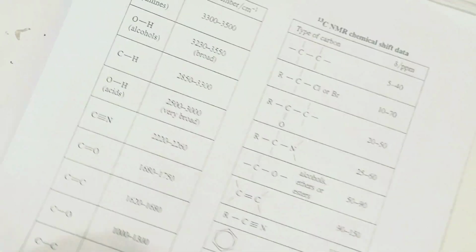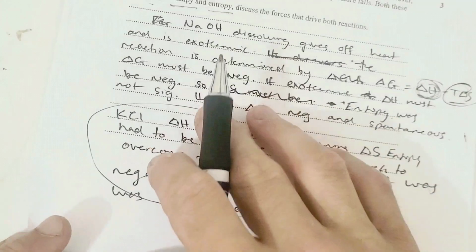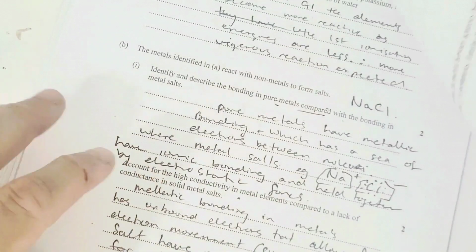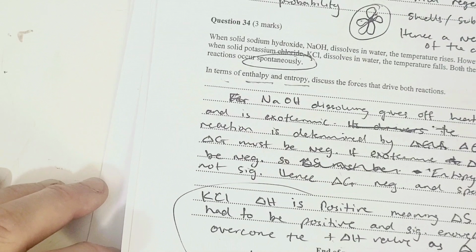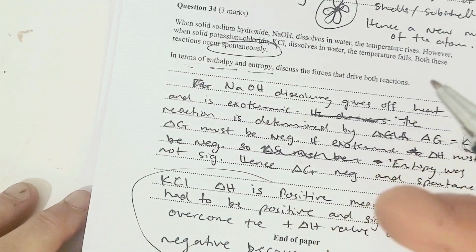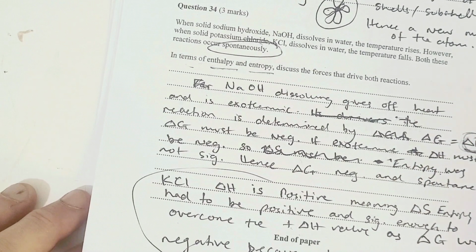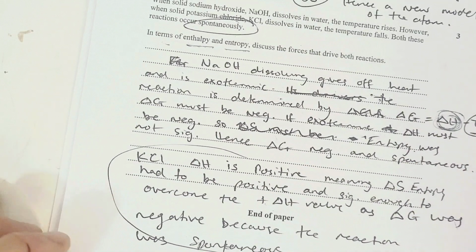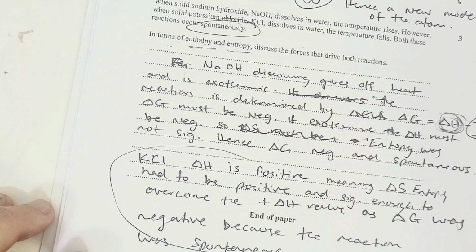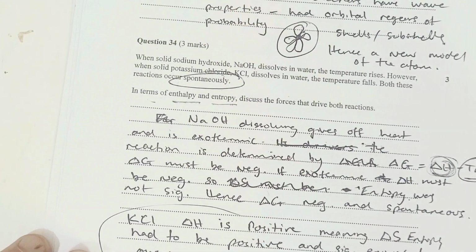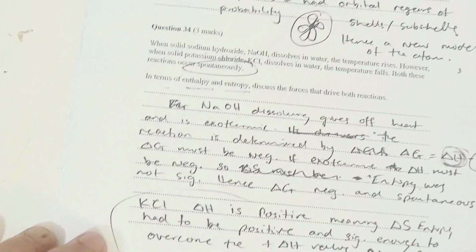All right, and that's it. End of the paper. So nothing we haven't done, but there is a lot there, and you need to practice this type of thing. I'm sure when you look at all these questions, it all comes back to you, but practicing it enough that you can recall it when you need to is really the key thing here. You have to have practiced this so that when you're asked a question, the key terms jump out at you and you recognize what you need to do. Okay, thanks.